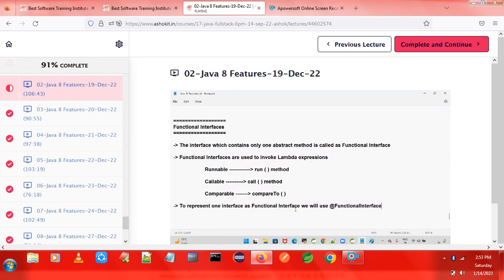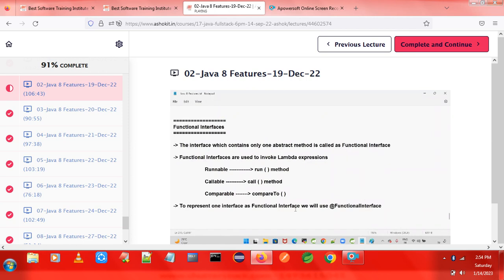That will be verified by @FunctionalInterface. The interface which does not contain any method is called a marker interface. The interface which contains only one abstract method is called a functional interface.